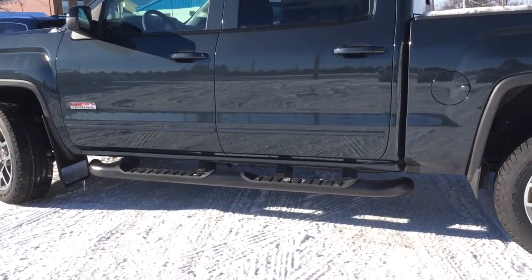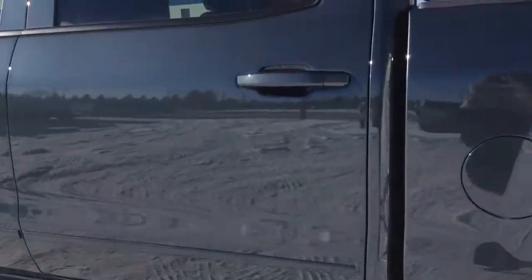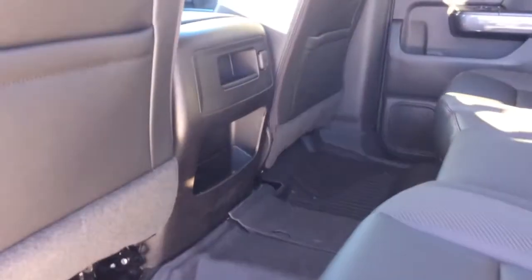Before we take a look at the back seat, I also forgot to mention you do have the four-foot black assist steps on here. Taking a look at the back seat, you can see your door has quite a few storage pockets and a built-in cup holder back here as well. You've got storage pockets in the backs of the front seats, two little storage cubbies in the back of your center console, as well as another 12-volt charge port. There is room for five passengers total, and you do have the all-weather floor liners in here as well. If you pull down the middle section, you will have two cup holders for your back seat. If you want to lift the back seat, just lift it up and you will find your spare tire tools located right underneath — with lots and lots of room.